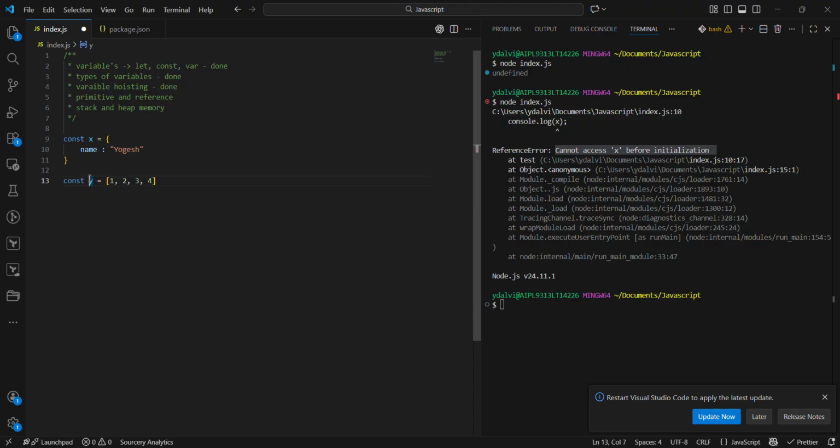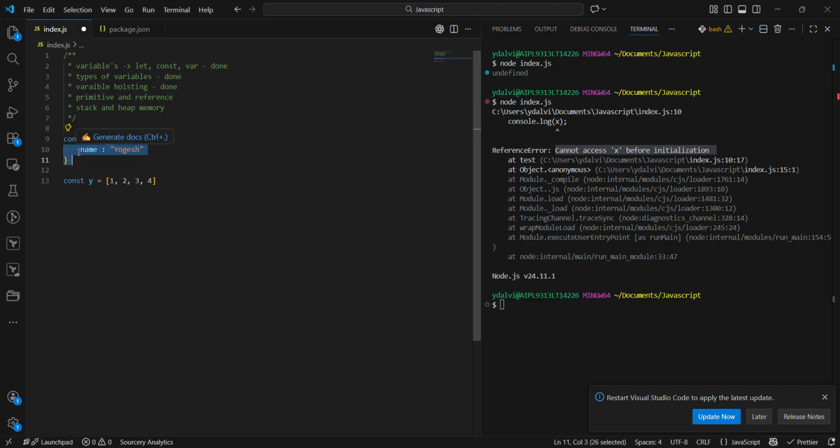And our Y is basically, in case of arrays I'm just talking now, not in case of other data structures, our Y is basically going to hold the first memory address, or Y is basically going to hold the reference of this array inside the memory. Reference in the sense, our Y is going to hold a memory address, so that when I access that particular memory address, I will get this entire array. In short, our X is a variable such that it is going to hold a memory address, such that if I access that memory address, I will get this entire object.